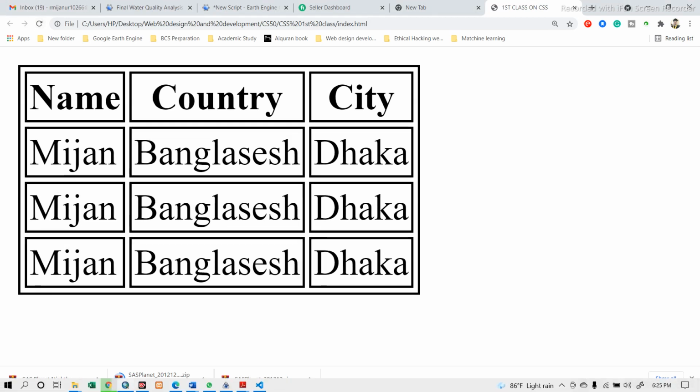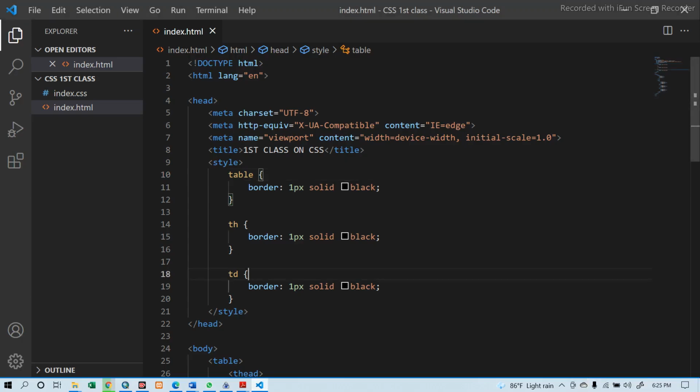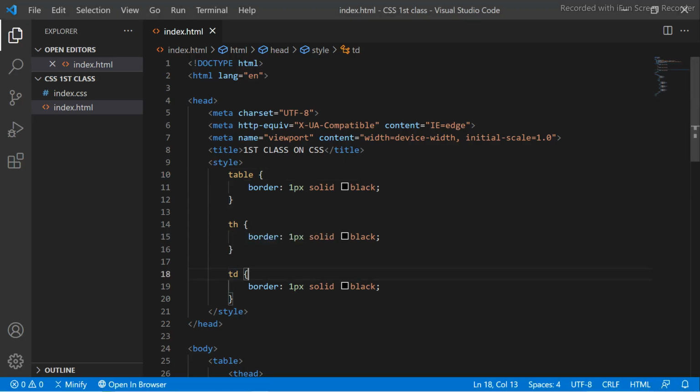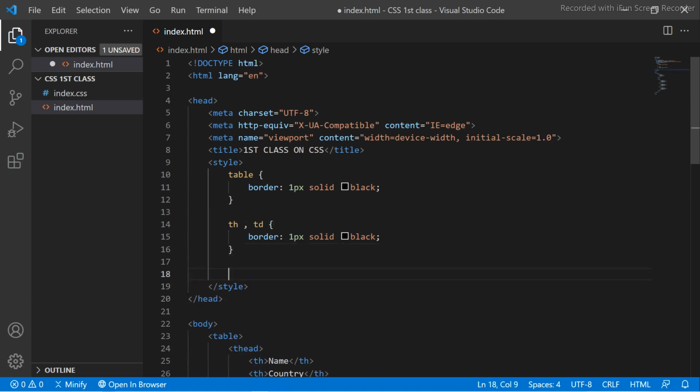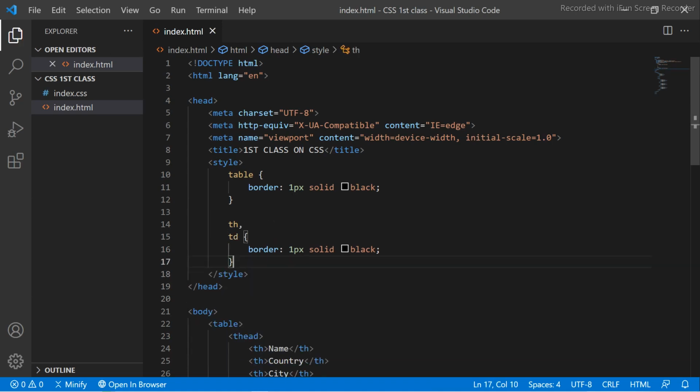But in this case, if you want, you can use only one rule. Suppose you can simply use here the th, then simply use the comma sign, then use the td. It means this style, this border solid and black, will be added to your th tag as well as the td tag. Okay, so I simply remove this and save it.